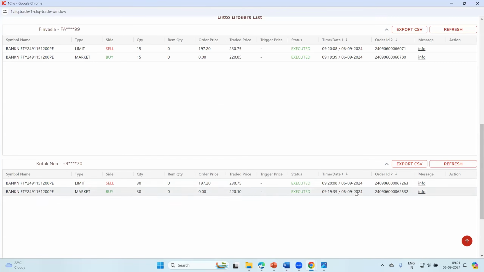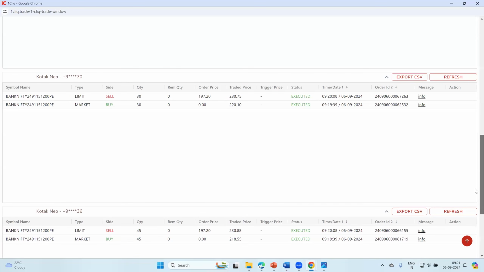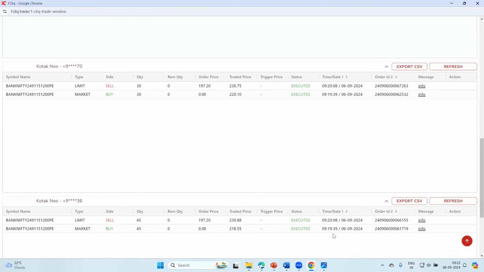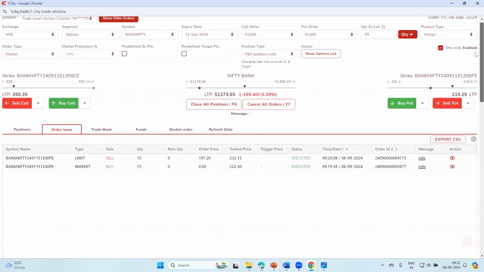The timings were all the same. And these two were having a similar kind of an order placement. So all these orders are just getting executed simultaneously. But the only difference is if the market is volatile, if the price moves are pretty fast, like the way it is, the primary broker went in at 222, this one went in at 218 in the same second. Then look at the amount of price fluctuation which is happening in that 1 second. So hardly are we able to do anything.